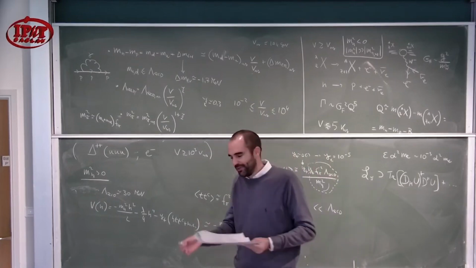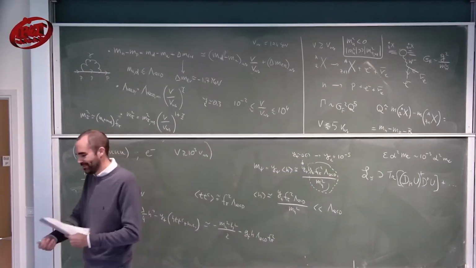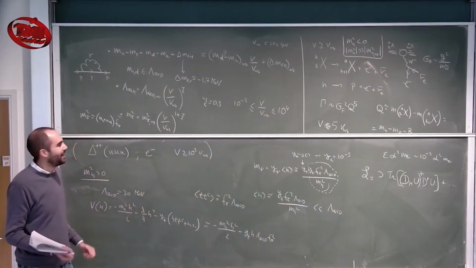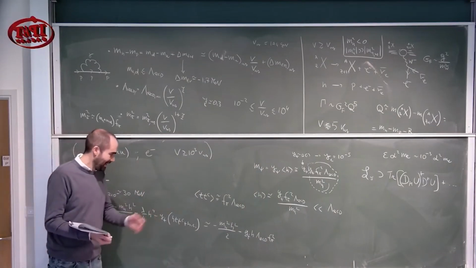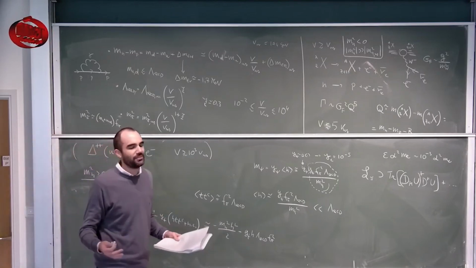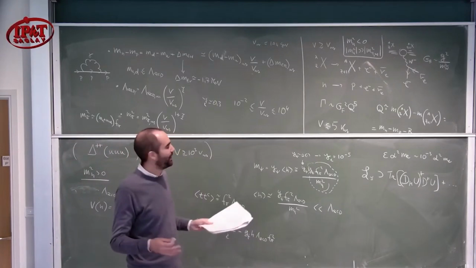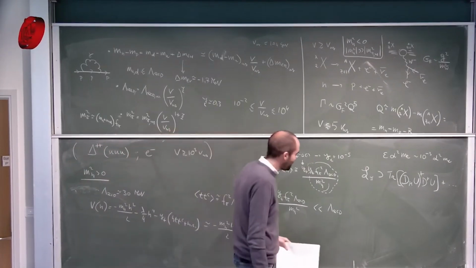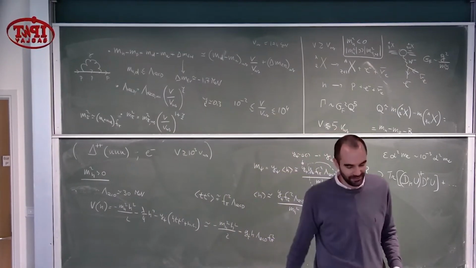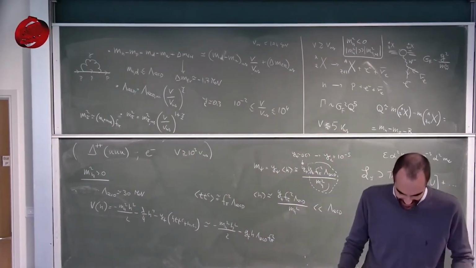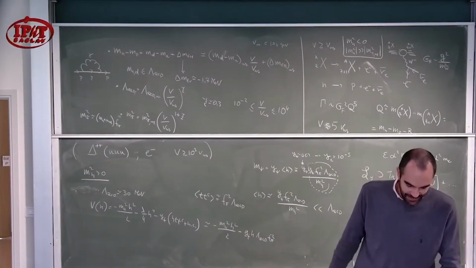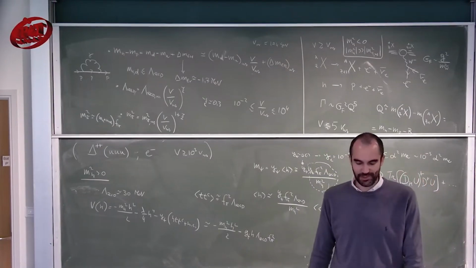I realize that for people that have not thought too much about this and don't have the particle physics numbers in their head, this is very quick and might be confusing. But as I said multiple times, the goal of these lectures is to expose you to as many ideas as possible. So I'm trying to do it in the smallest possible number of steps that still makes logical sense. But if it was confusing, please ask. I'm happy to answer. And you will also find slightly more detailed descriptions in the notes.